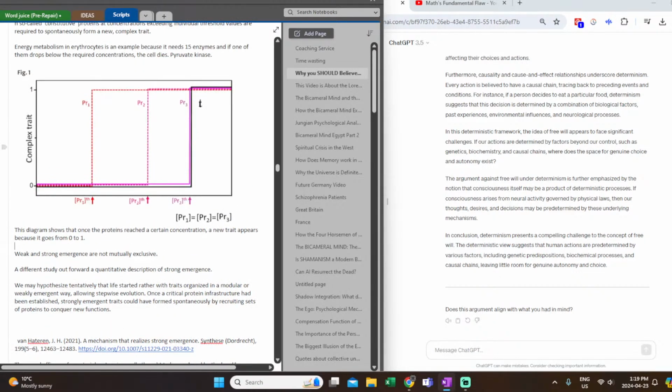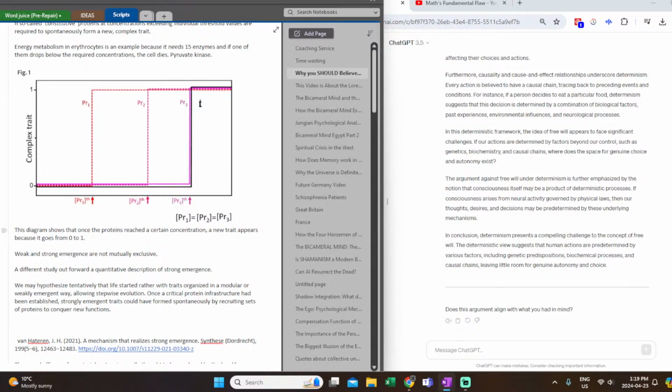So basically all this paper did was show the irreducibility concept. It also said that weak and strong emergence are not mutually exclusive phenomena. Interestingly, it's possible that a bunch of different weakly emergent phenomena can work together to give rise to strong emergence. So it seems like weak emergence is a condition for strong emergence. It's similar to how sentience is a condition for consciousness, at least I think. Somebody once told me to posit consciousness that exists without sentience, and I was like, what the hell even would that be? But it seems like sentience is needed for consciousness to exist. In the same way that consciousness is embedded within sentience, strong emergence is embedded within weak emergence. So a bunch of weakly emergent phenomena can give rise to a strongly emergent phenomenon.